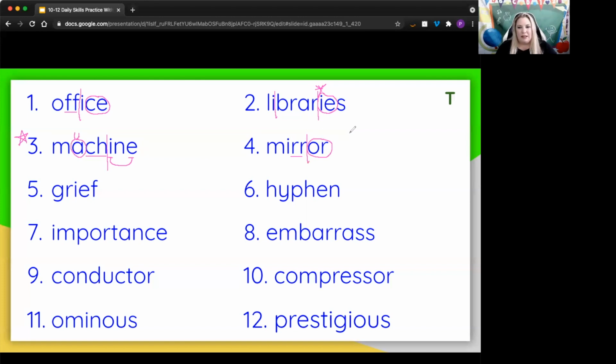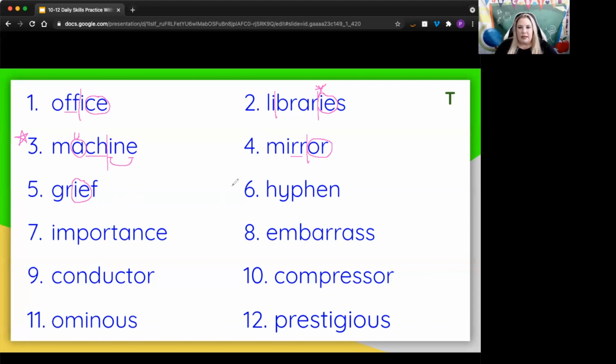All right, let's look into the mirror and see how we look. In number 5, I see I and E working together to make a long E sound or a long I sound. But I'm always going to try E first. It's more common to be an E sound. Grief. Please don't cause me any grief. Grief is trouble.